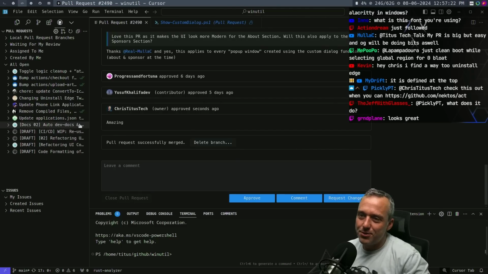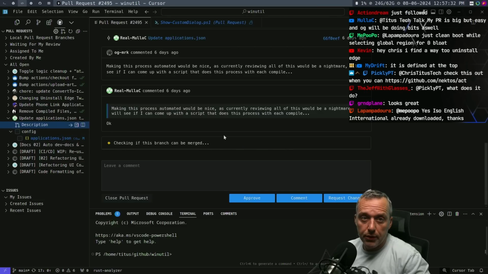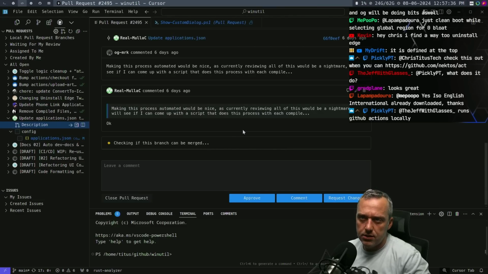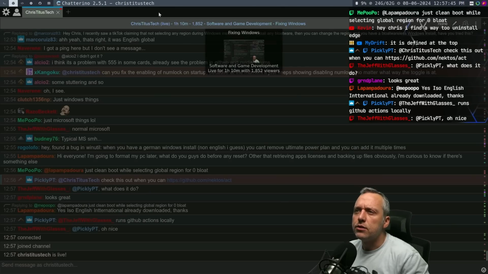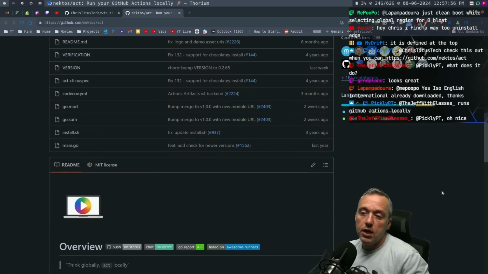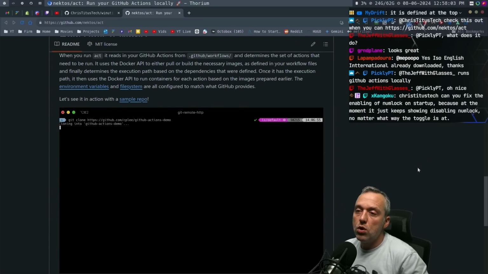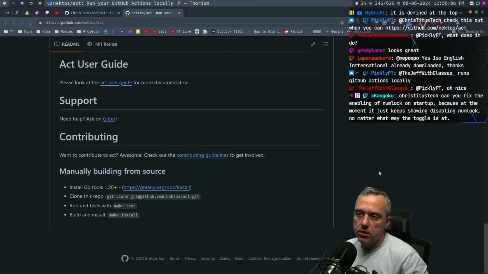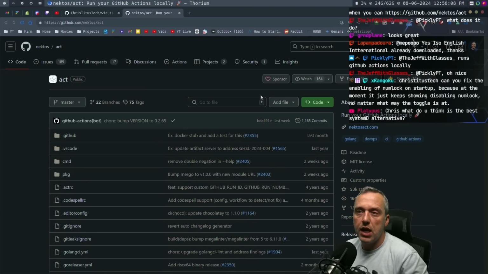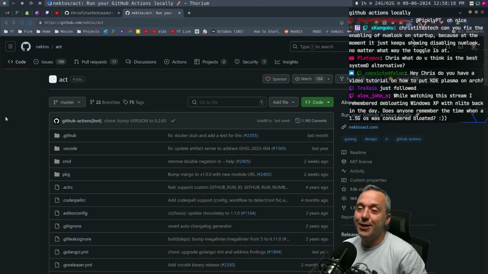I like these. These are a little bit more to wet our palate, so to speak, before jumping into something too crazy. Oh, Pickley, you got something? Nectos Act, huh? What do we have? Oh, dang, look at us, 1,800 people. All right, sweet. What is this? Run your GitHub Actions locally. Okay, now that's cool. That's way better than having to do submissions of workflows and then testing them out. So neat. All right, cool. Thanks for the link there, Pickley. Now I can actually test a lot of those actions. I haven't actually used Nectos Act before. Didn't even know that existed, but that beats the heck out of making like 30 different commits when I'm testing a new workflow.